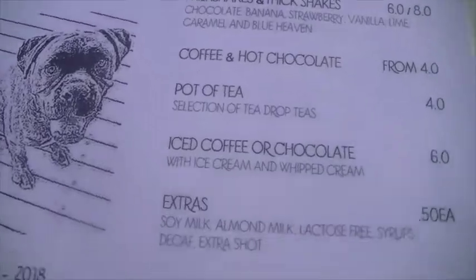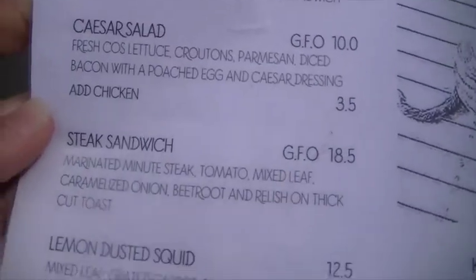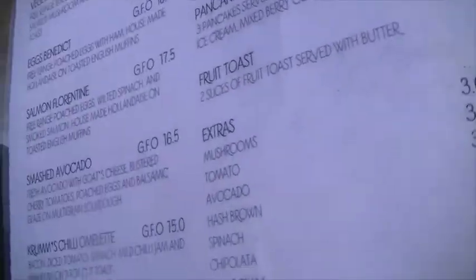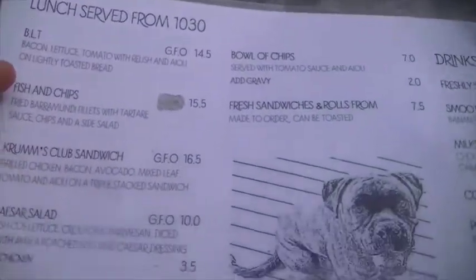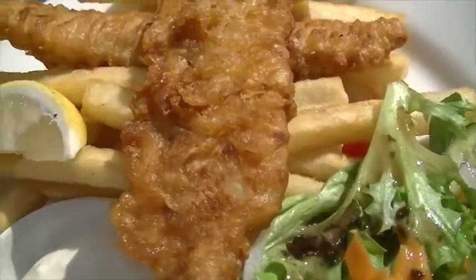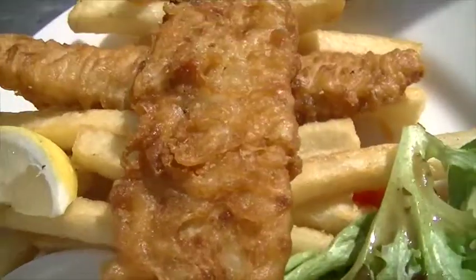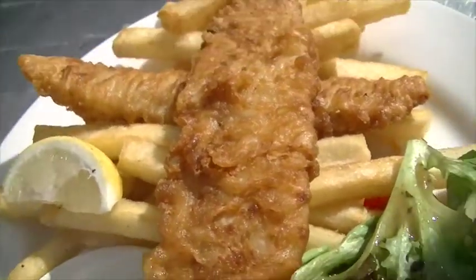We are at Crumbs Cafe, doing this for lunch. Here is their menu and the drinks. I'm going to have an all-day breakfast but ordering off the lunch menu. Here is our lunch - I've got fish and chips. Mark eating fish, who would have thought! I do like beer-battered fish so that's the only reason I got it.